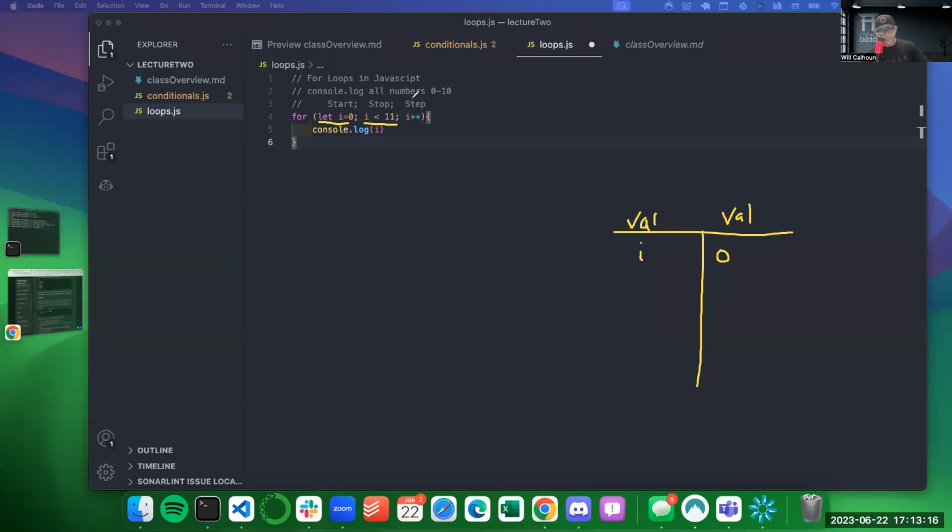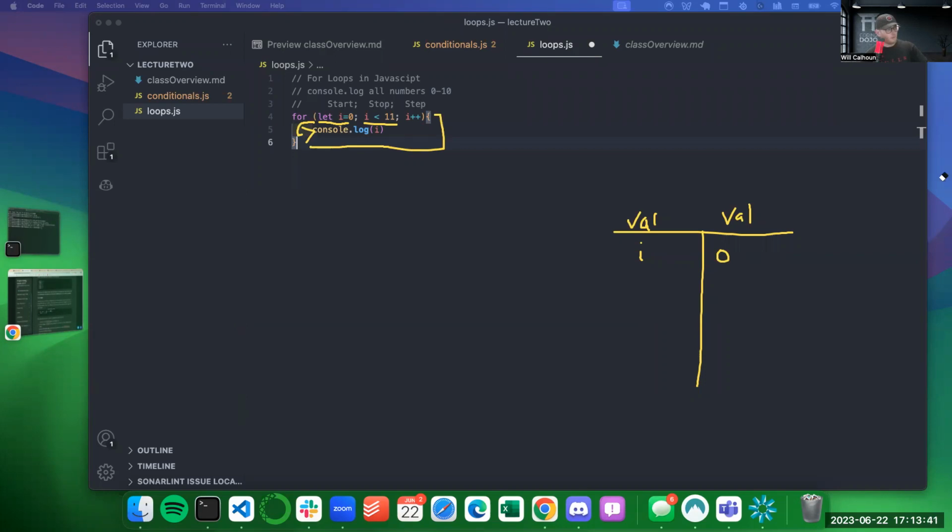And then it's going to give us a Boolean, right? It's either going to say true or false. In this case, I is currently 0. So is that true? It is. I is less than 11. 0 is less than 11. So it enters into my for loop, and it does whatever is within my curly brackets here.